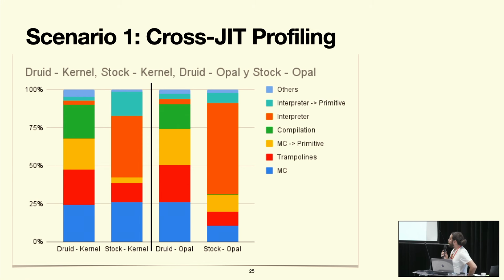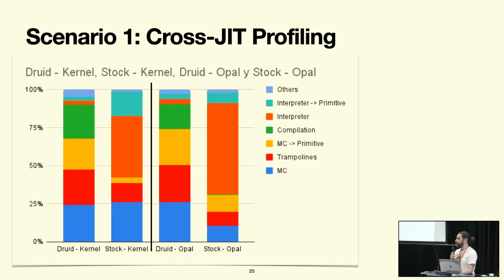So now we can see here that there is a big difference to the left. So the left bar and the right bar are really different, and both of them actually have the same profile. So we have a really big problem. And I would say here, these are relative, of course. I'm not taking the absolute time. I'm just showing a percentage over the total time. And here we see that the left bar is always taking more time compiling code than the right bar, right? So, okay, that's a good start. If I look at this, I can just say, okay, we are missing something in the compilation. It's very easy to see this.